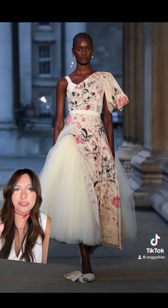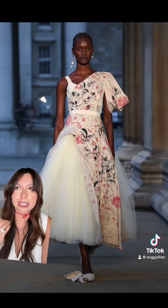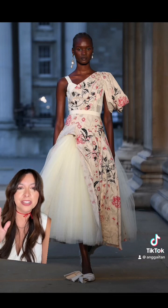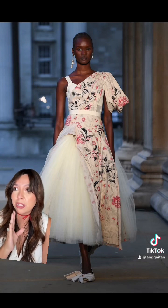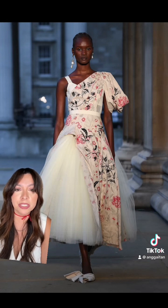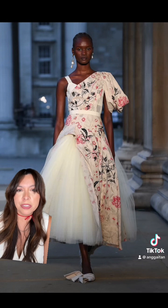This dress reminds me of the I Love Lucy days, because I Love Lucy was one of my faves. Her and Ethel always had on the cutest day dresses. But when she went out, Lucy had some looks that I wish I could have worn because they were so stunning. They had a lot of petticoats, a lot of tulle, a lot of just beautiful details like this.